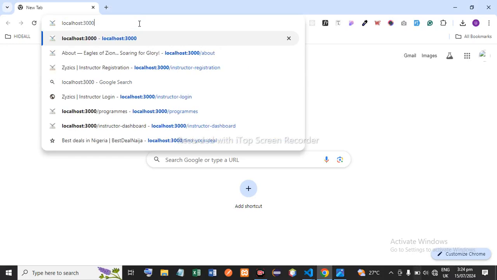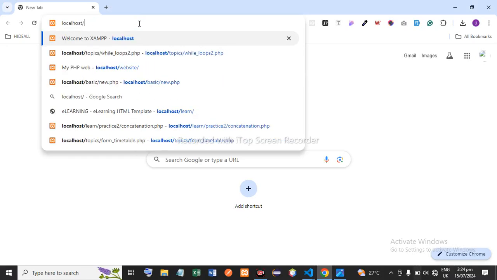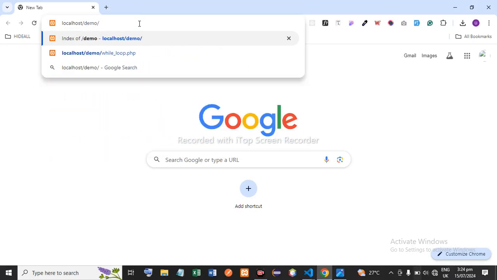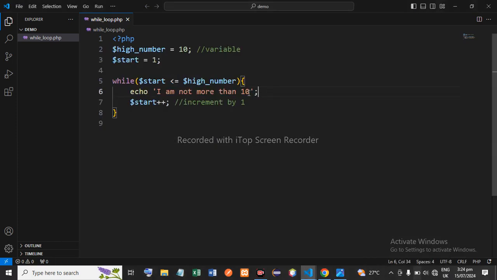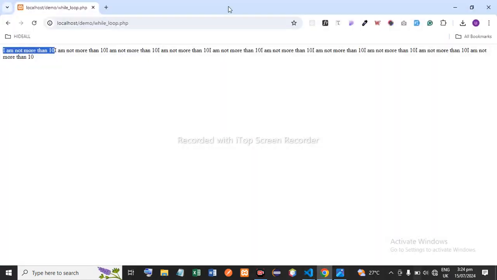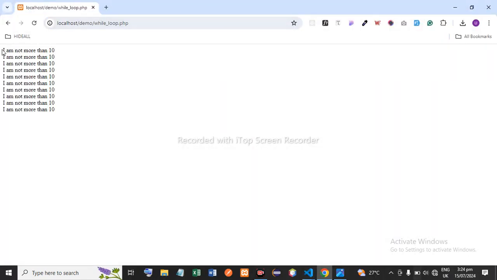So let's go back to localhost, demo while loop, and expectedly you can see. Okay, so let's break it so that you see very well. So we have "I am more than 10," 1, 2, 3, 4, 5, 6, 7, 8, 9, 10.